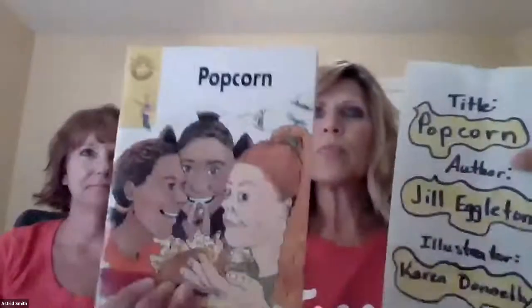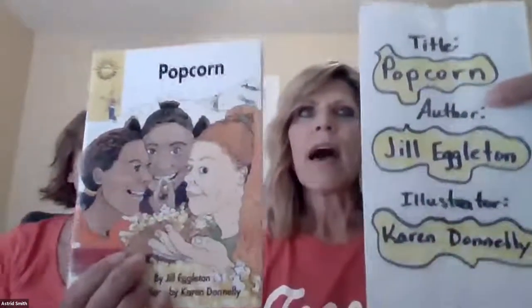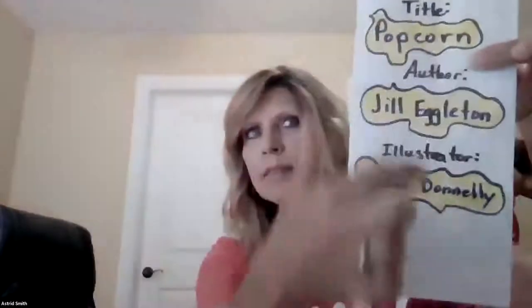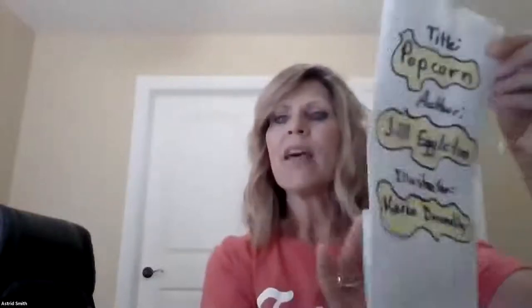Okay. All right. So here is the stack. Here's one side of it right here. It's got the title. Here's the book that I had my kids read, Popcorn. They can do this depending on your age group individually, or you can have them work with a partner. But that's the information on that side. Then they would choose their favorite part of the book. And of course, at the end, it talked about the popcorn party. And I'm not an artist, so I didn't get to draw the little characters in there. So I just kept mine simple.